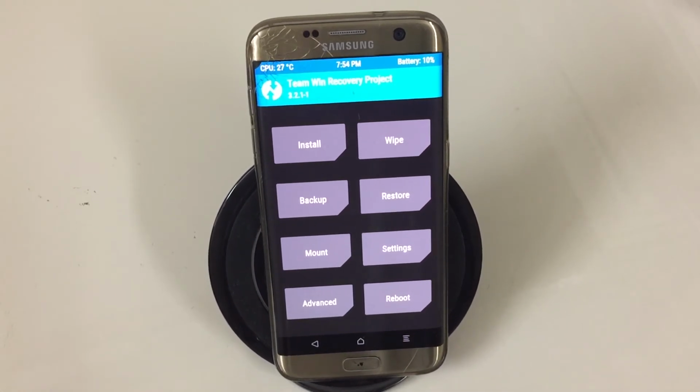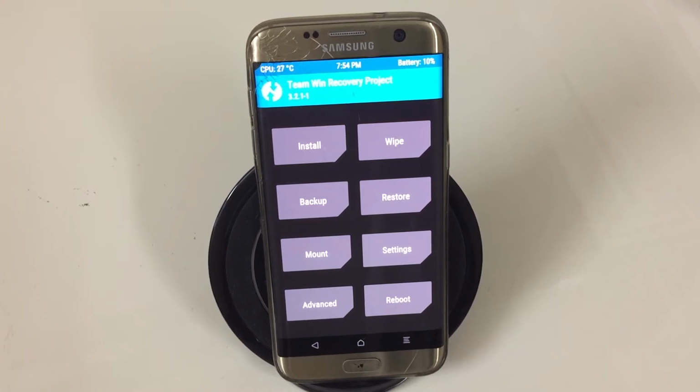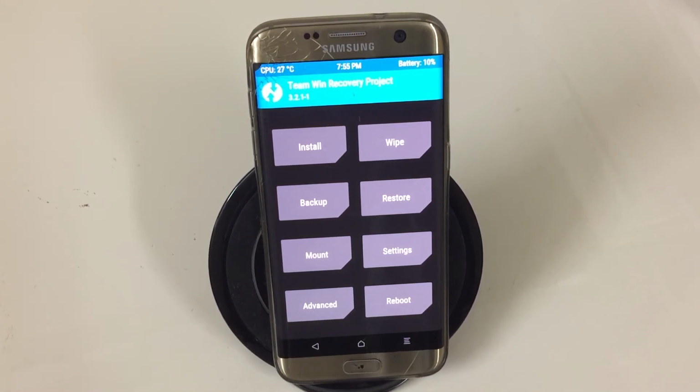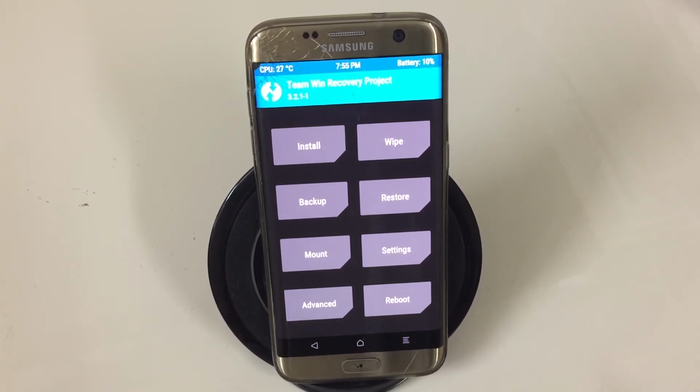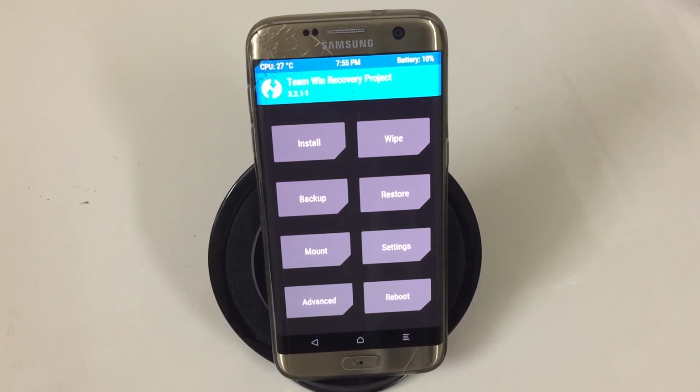As I mentioned before, there is an issue people face when they don't uncheck auto reboot. The phone reboots after flashing anything, and the phone is stuck in encryption mode where you cannot access the phone, and it tells you to reset. In some cases, you're not even able to press the reset button. So there will be a fix in the description down below if you want to check that out.